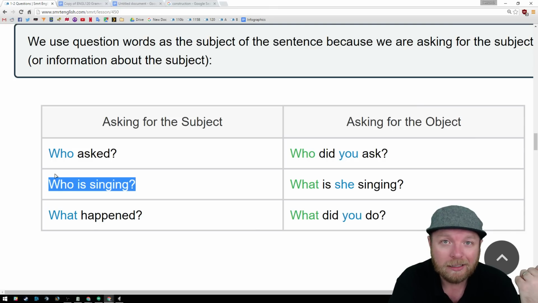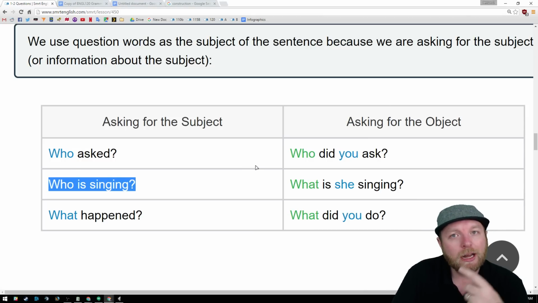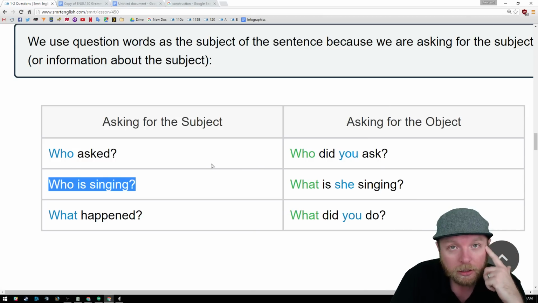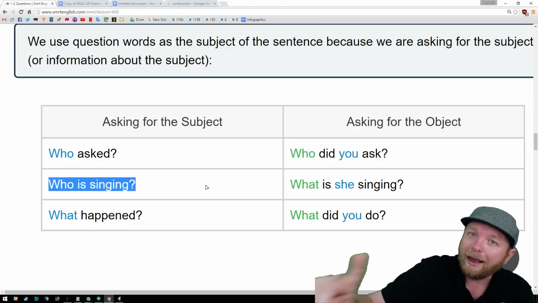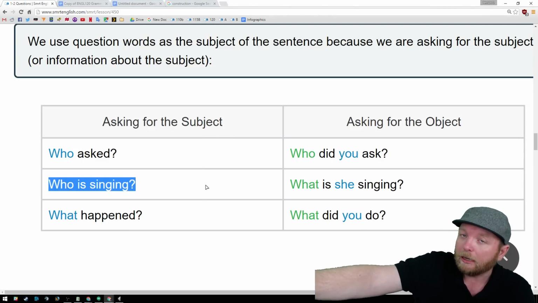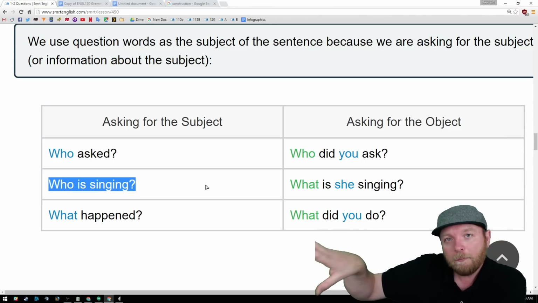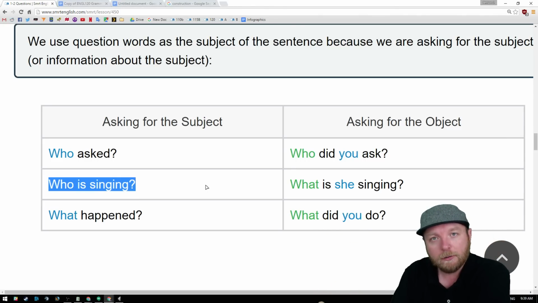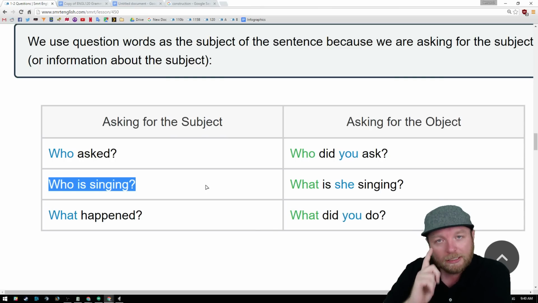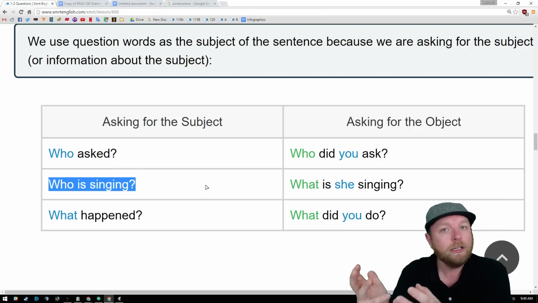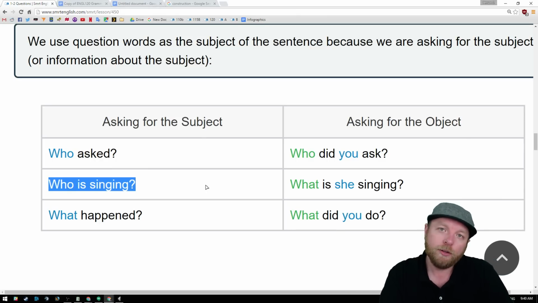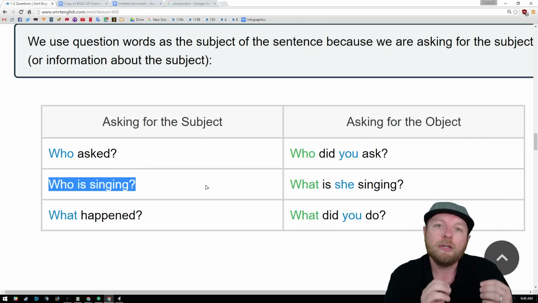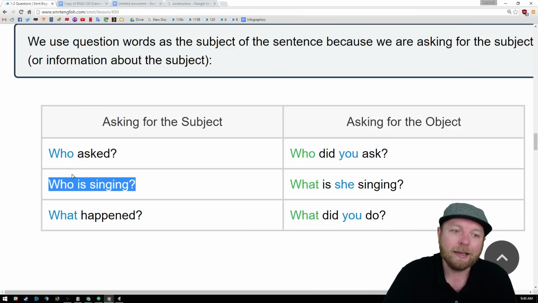Mark asked, Zach asked, Valerie asked, Marianne asked, Rosa asked, who asked, right? But inversion question, I know the subject. The subject is you. You asked somebody. Somebody is the object. If you know the subject and you want to make a question, we use inversion. But if you don't know the subject, you need a subject question, like here.